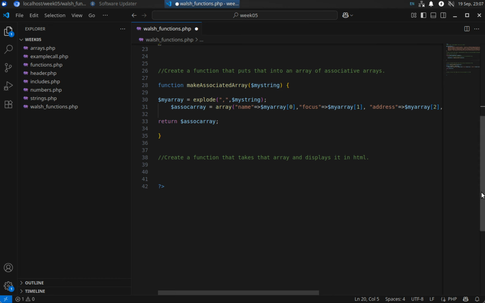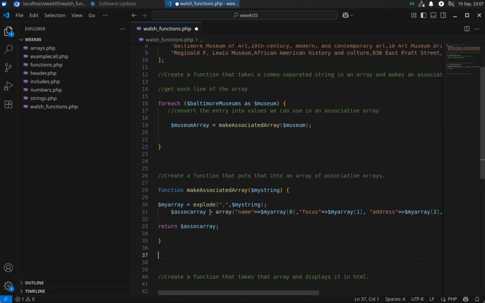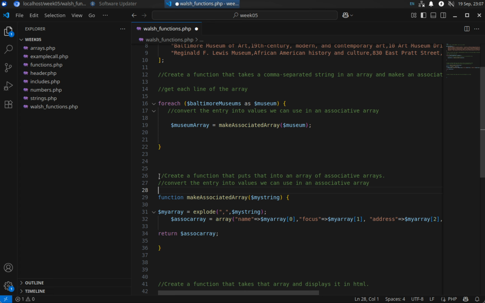Sorry guys, I actually put my code in the wrong place. So let's create that function now. This is the make associated array. This is the exploding. This actually is this code, right? This is this note. And this is this note.